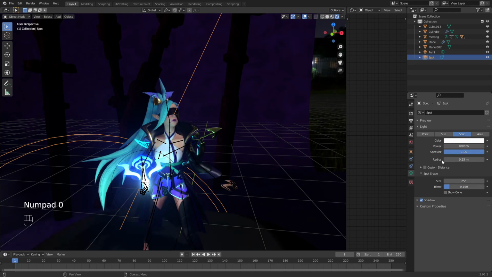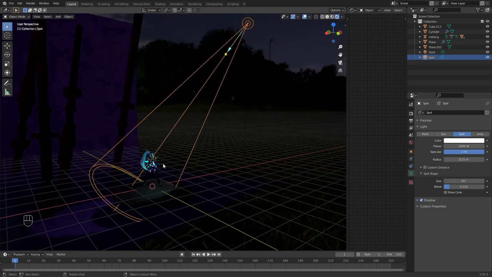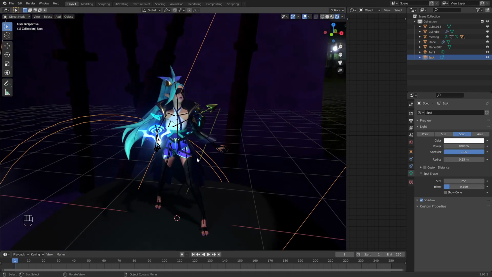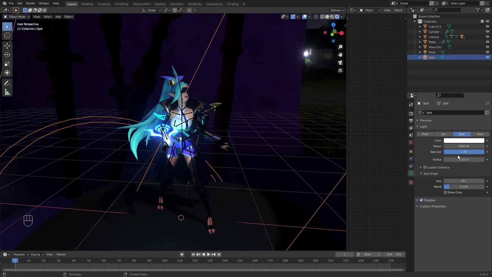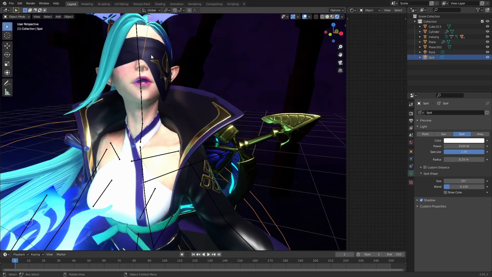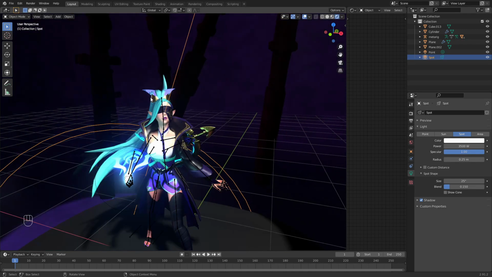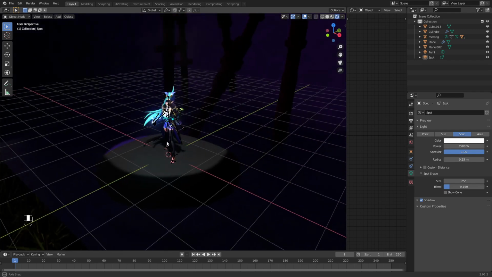So I'm going to start with 1000. And because the light is very far away from the character, you can see it doesn't really emit a lot. So I'm actually going to use 3500. And you can see it's having a big effect. It's very visible.